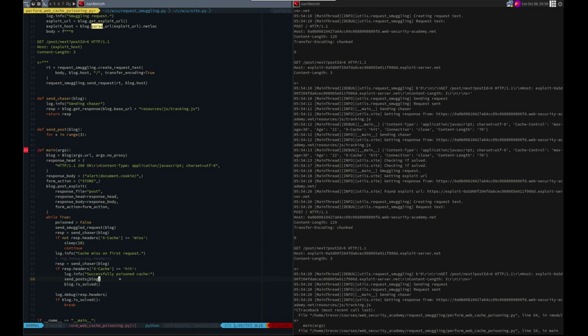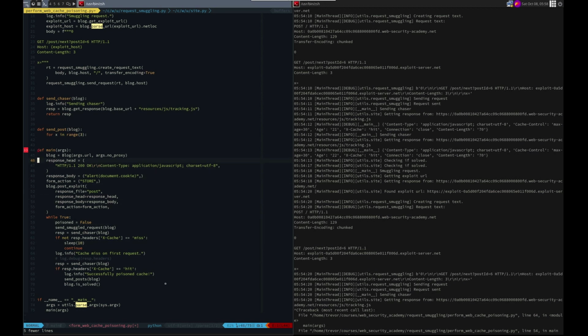And then if this is not hit, we can just continue. And we don't necessarily want to sleep here. So if this is a miss and this is not hit, so this is like miss also, we want to continue. We can also check like the time, but I think this will be better.